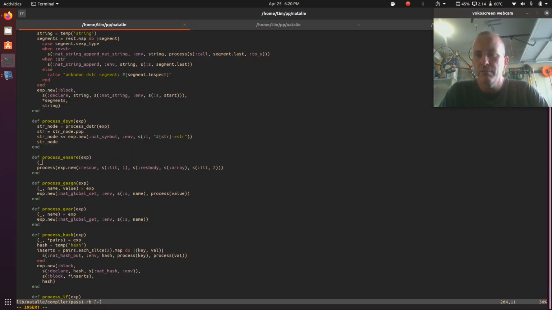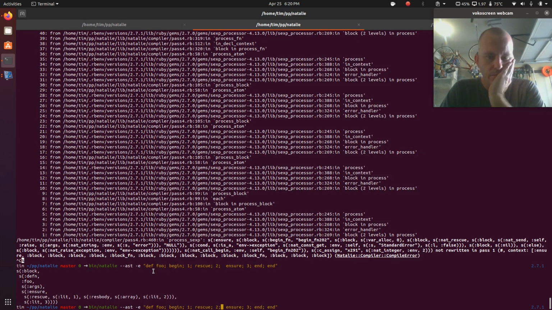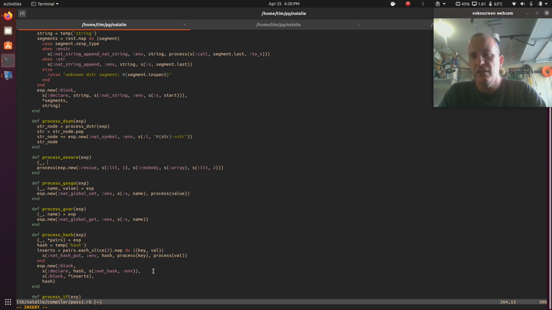So we're going to say blank, and this is, what do you call that? It's like body and ensure body. I don't really love those names. So this is a rescue that we pass the body here, and then the rescue body, we're going to just rescue everything, and then this is the ensure body.